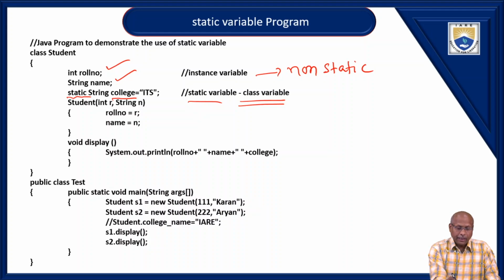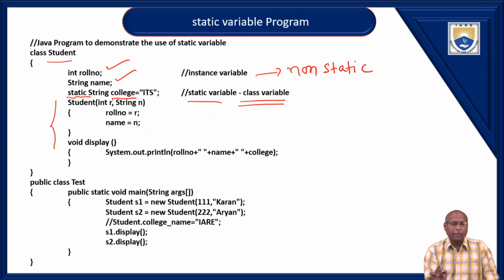So for the Student class, I wrote a constructor. In the constructor, I am passing two parameters. What are the parameters? I am passing roll number and name. But I am not passing college name, because college name is fixed for all the objects. That's why while creating an object, I will pass roll number and name. So automatically one object is created, and the roll number is stored as well as the name.